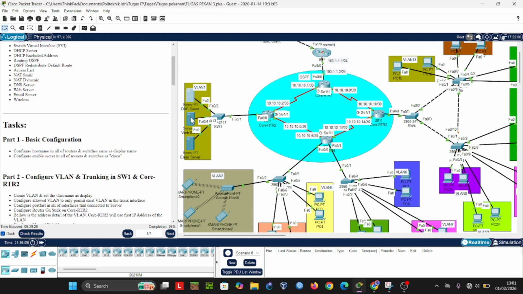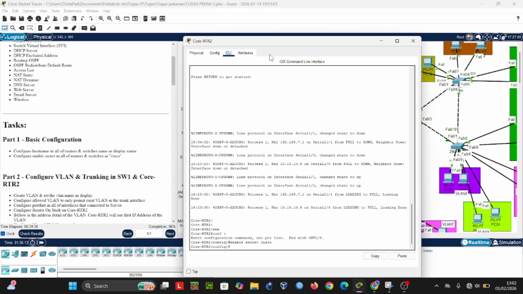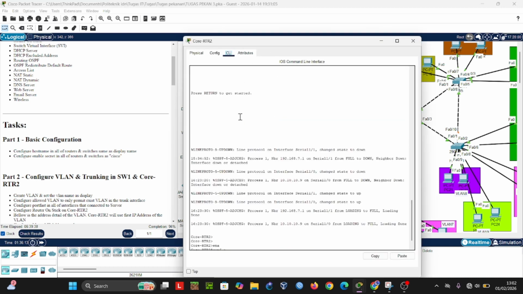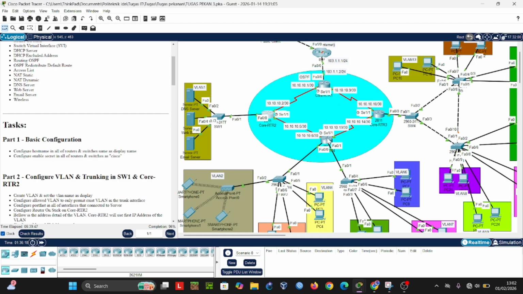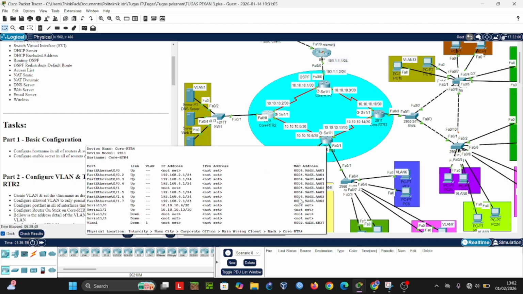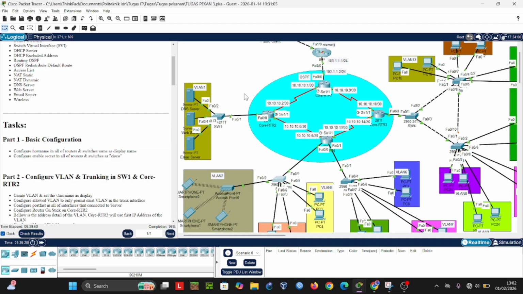We will set a display name for every network device. You can see this is for RTR2, and we'll show this on switch 2.